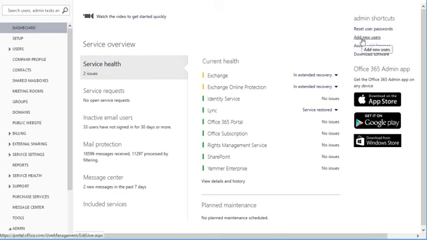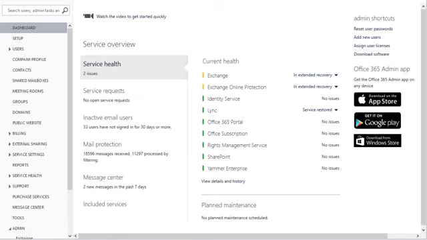So, add a new user. Remember, we just talked about how to add a new user. We can click on it and just start adding the user, just like we did in Active Directory. When you click on that, you basically get the same things. You just need to put the username, the first name, last name, and then add information, change the email address. But with this, you have another new thing that just started with Office 365. You didn't have that in basic Active Directory training. So let's go ahead and click on add new users.